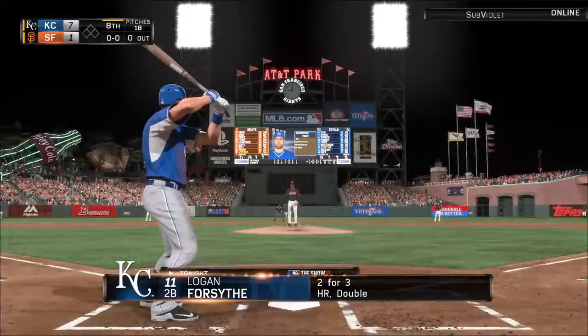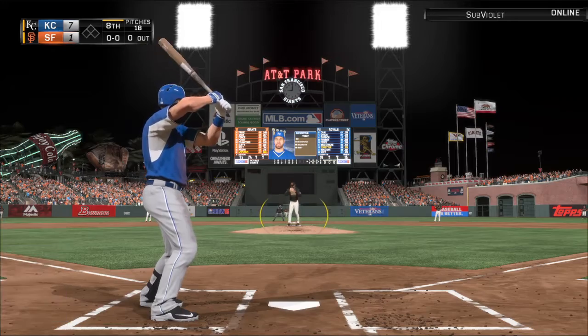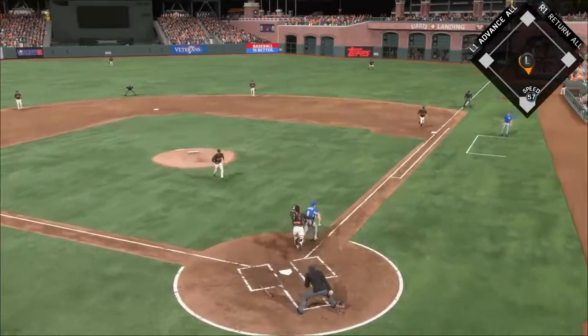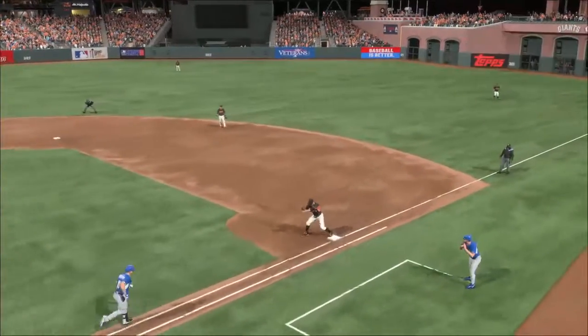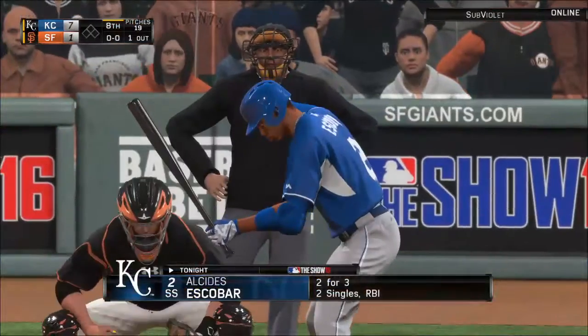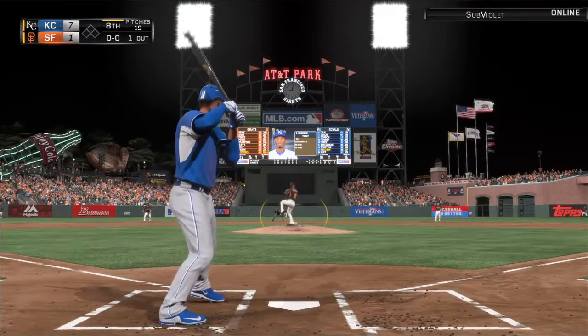Logan Forsythe is set to take some more swings. He homered back in the 3rd inning. Second baseman, Logan Forsythe. A swinging bunt out in front of the plate. Posey scoops it up. Throw on to first in time, so the leadoff man is set down to open up inning number 8. Alcides Escobar ready for another at-bat now.